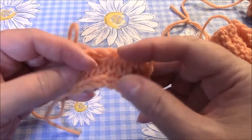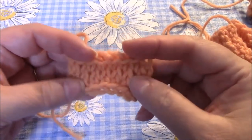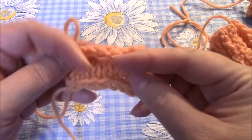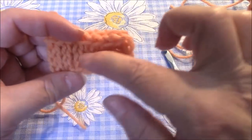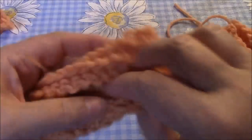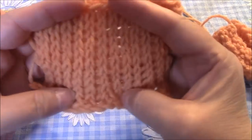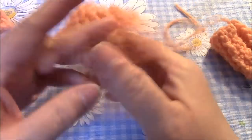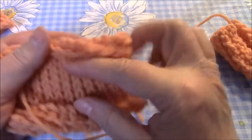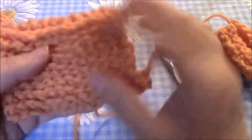And see, the bottom and the top match. I like that so much more, working on the back bump of that foundation chain. And you can see that it's all the same all the way across. So this is super mega thick. And it kind of looks like purl on the back. If you're familiar with knitting, knit and purl.